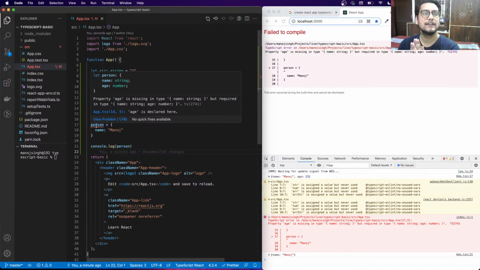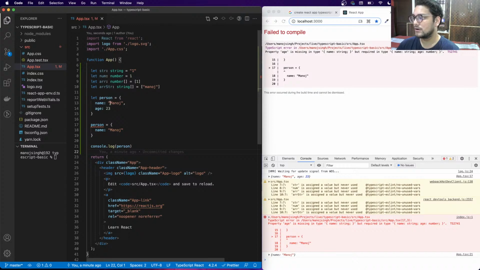For example, if you try to assign an empty object, where you need the information and the API doesn't give you the right data, or for some reason you are trying to assign an empty object to it, it will throw an error because you need the information, right? If you don't fill out the information, then your code will fail basically.